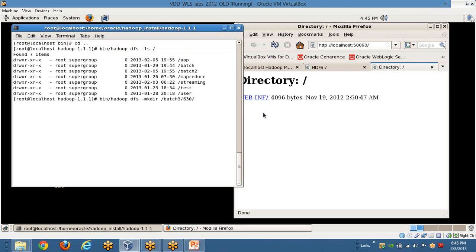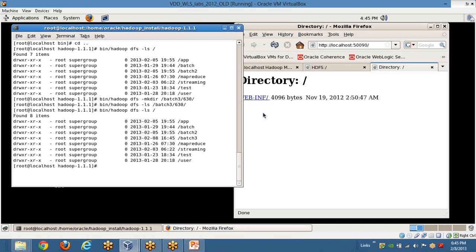That's the directory I'm creating here. And now if you do an ls, you will be able to see this directory. If you look at the root level, it will have batch3 also created.